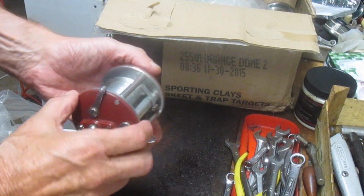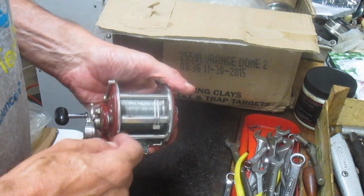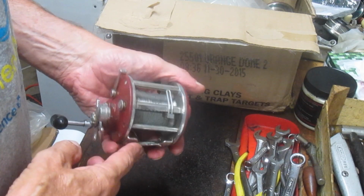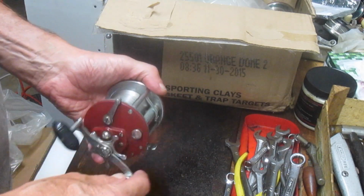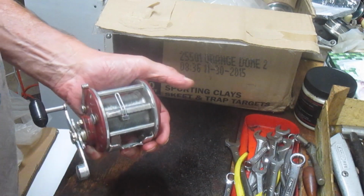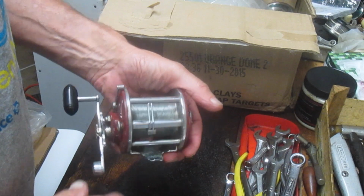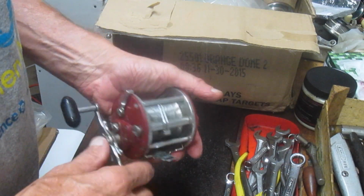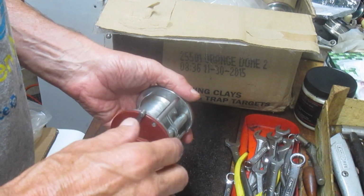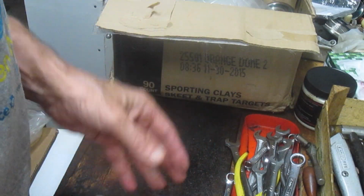So, newsflash, a lot of folks have been asking me about ultrasonic cleaners for the parts, and I finally went out on a limb today and bought an ultrasonic cleaner. God bless Amazon. It'll probably be here in a day or two, and we'll use it on this. We'll see if that makes a difference in terms of cleaning these up. So stay tuned for that. We'll report back to you. So that's reel number 1, a Penn Pier 209.